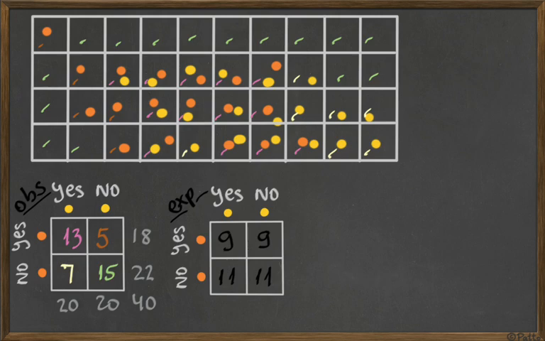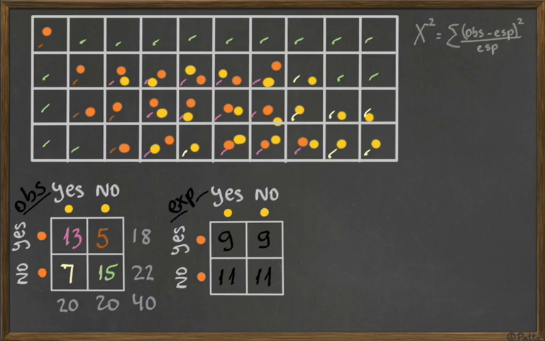Okay, you see that at this time, the values are a little bit closer. Now we have 13 instead of 9, you have 5 instead of 9, you have 7 instead of 11. So there's a chance that maybe, by random chance, the observed value here may not match the expected value. So we do the chi-square over there.